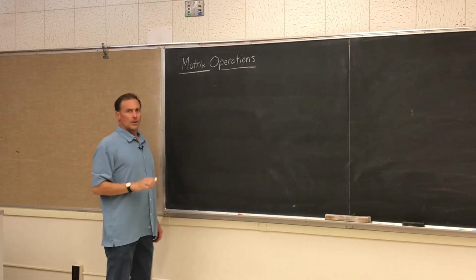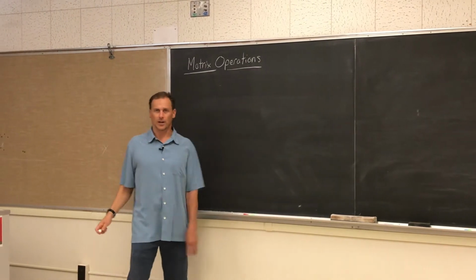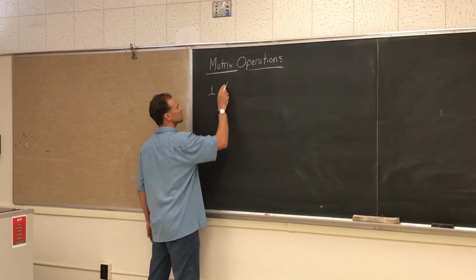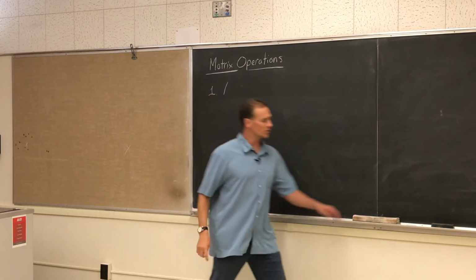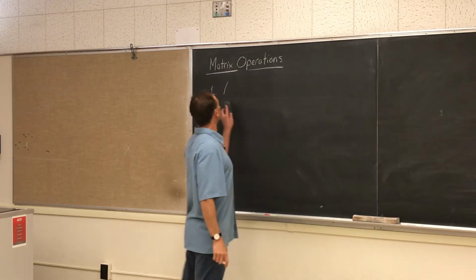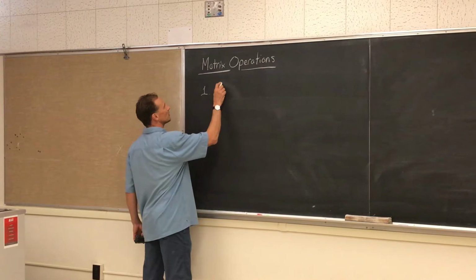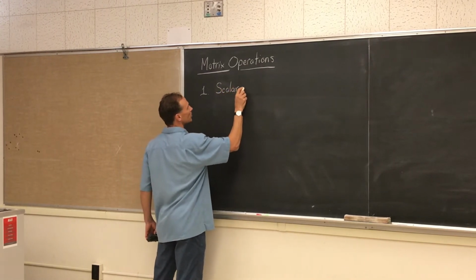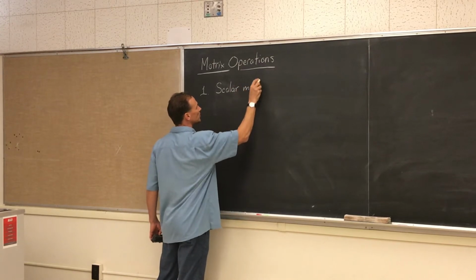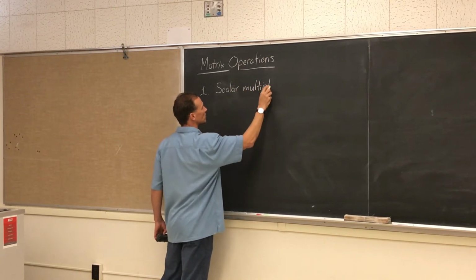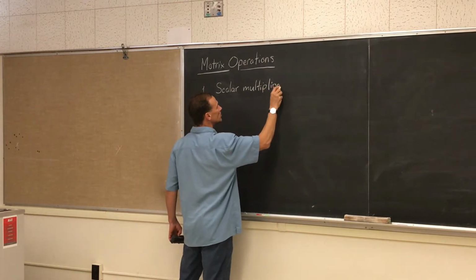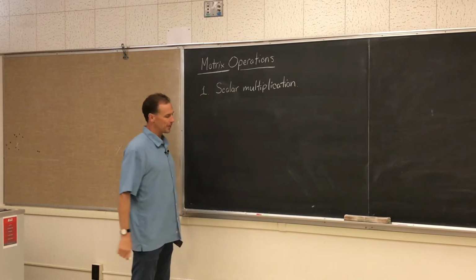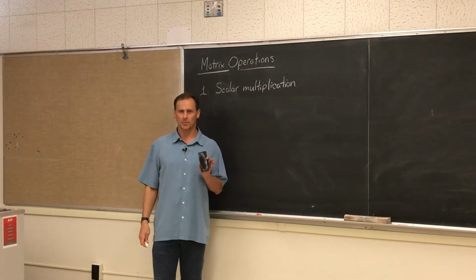Okay. We're going to talk about three different kinds. The first one we're going to talk about, and it won't take long, is addition. Actually, we'll go through this in the same order that we did with vectors. So the first one is scalar multiplication. Scalar multiplication. Now, it won't surprise you, but we're going to write it anyway.